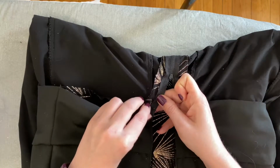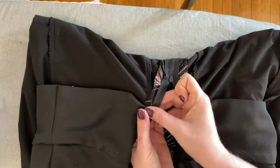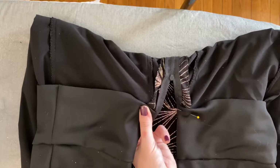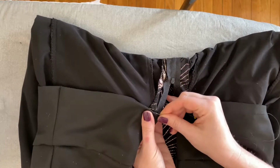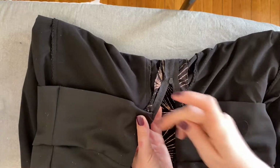Here you can see that I'm prepping the midriff for its own slip stitch. I'm pushing that seam allowance from the waistline and the midriff on the outside up inside the lining, so you won't see it once I've folded the lining 1/2 inch in and I've slip stitched it down.